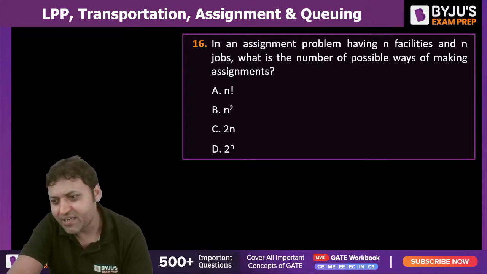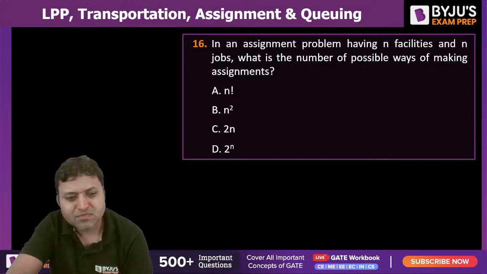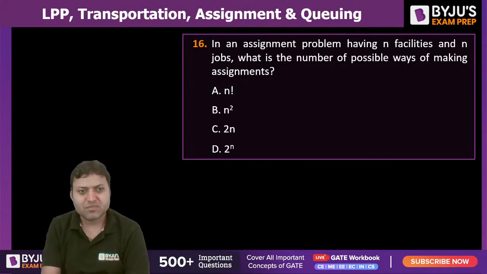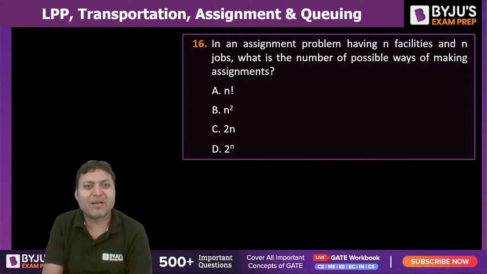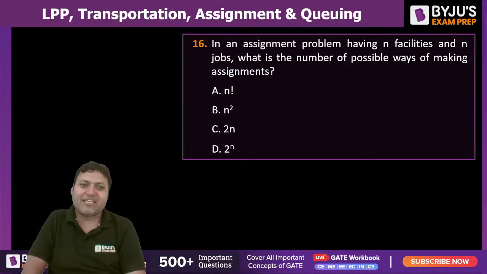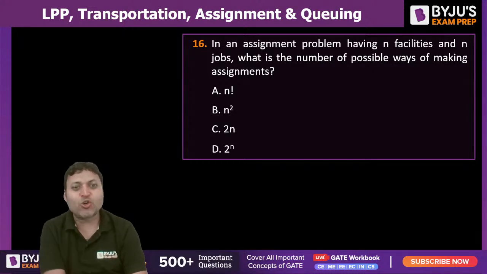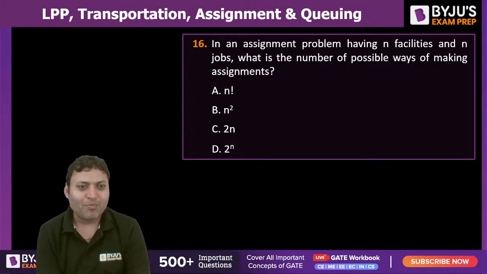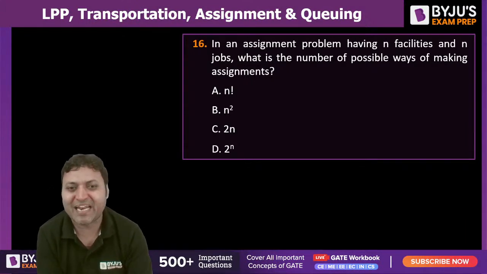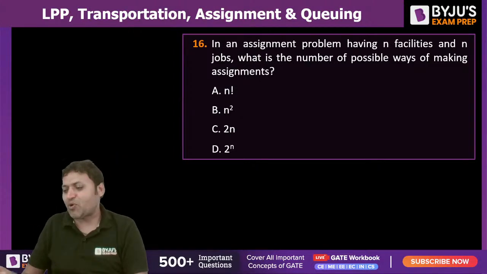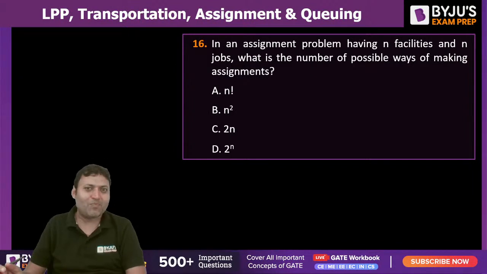Question number 16. Nain Umar, it can be maximization also. If the assignment matrix is given for profits, it can be maximization. But we need to convert it into a minimization problem by multiplying all the elements with a negative sign, minus 1. Even if it is a maximization problem, we can convert it into a minimization problem.